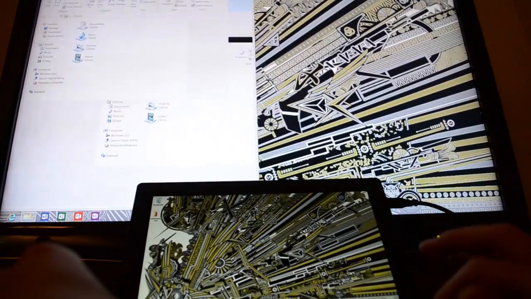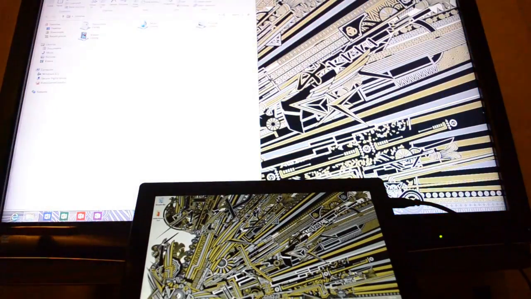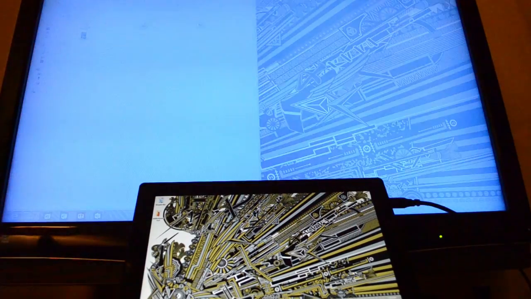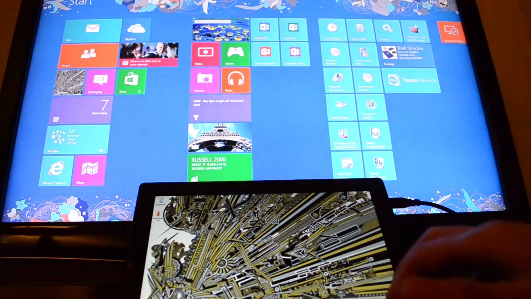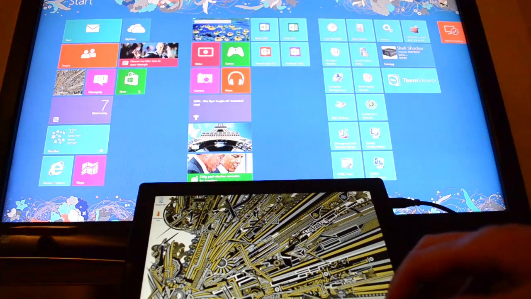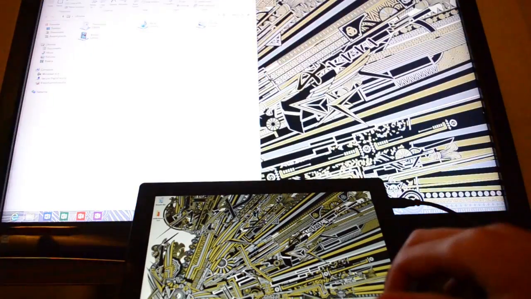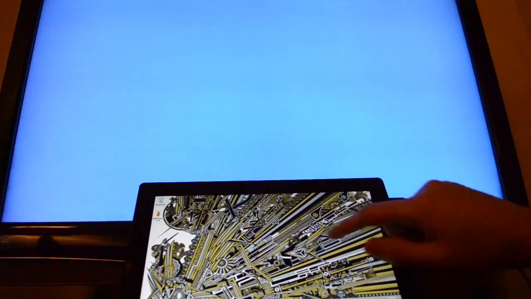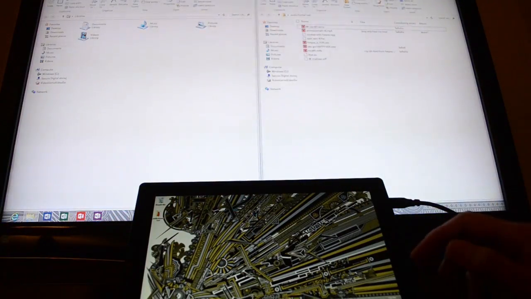Wonder if I hold it, can I freeze it? Here's the main screen switching from start to desktop while still on desktop. So it's handling it. I was able to freeze this once by holding Windows and hitting period, which puts it to the right. I could probably get it to freeze. Yep. No. Damn. Alright, well, not gonna worry about that.